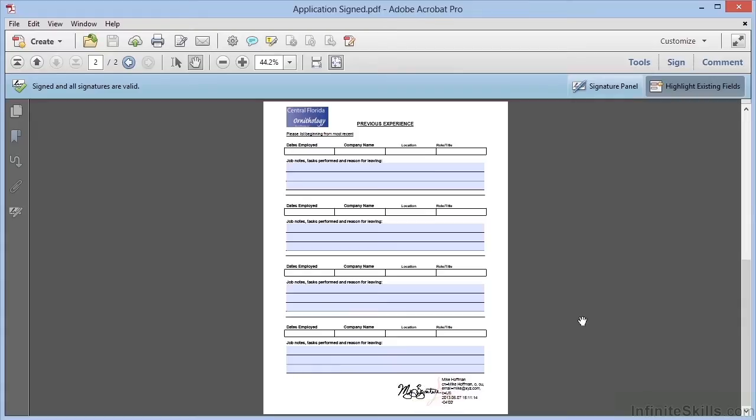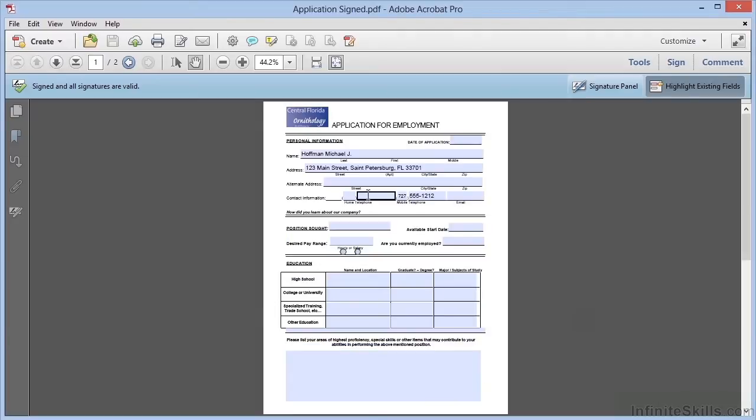Just as a word of advice, adding your signature is the last thing you want to do to a document once you've finished editing it, and in the case of a form, once you've finished filling in the fields. Once you sign the document, you're asserting that the data in the document at the time you signed is intact and approved by you, and any further changes would invalidate the signature. Here, this document is signed, and the signature is valid, and it's ready to send on its way.